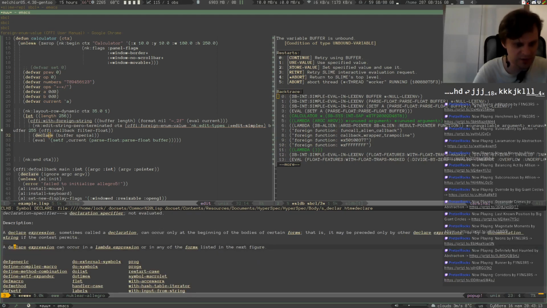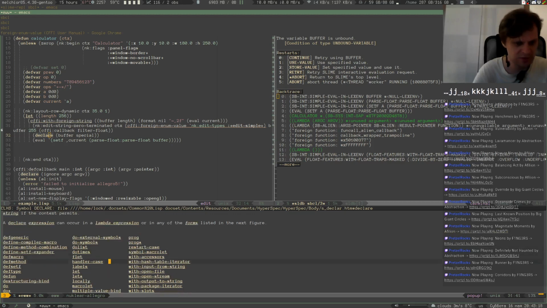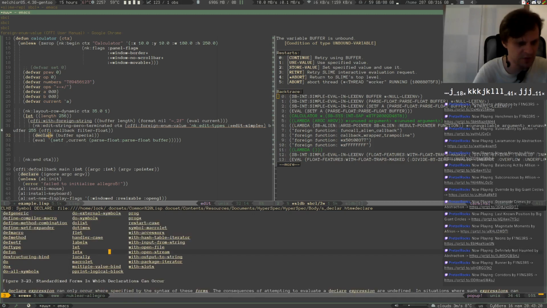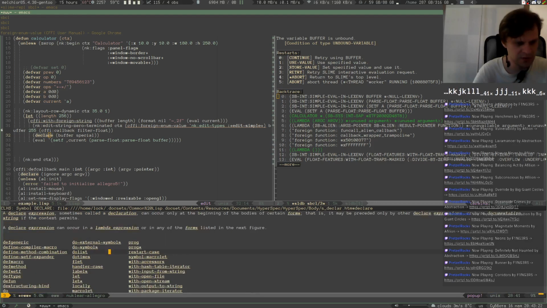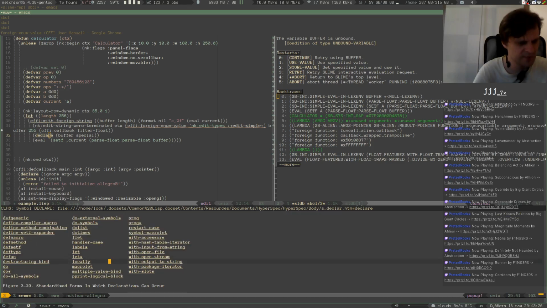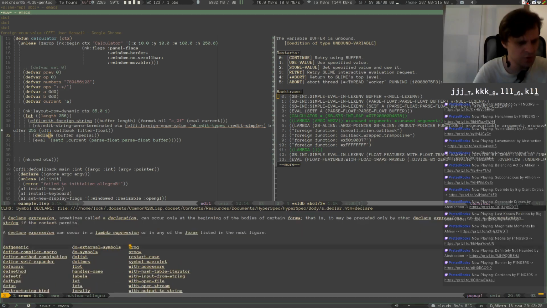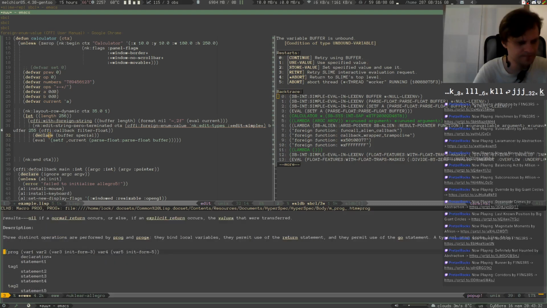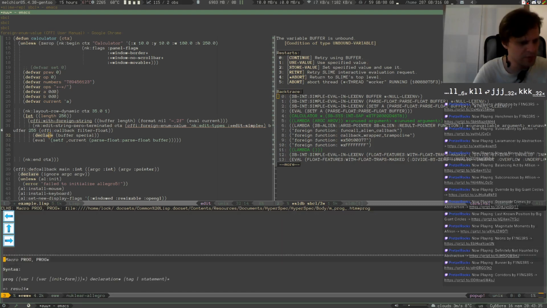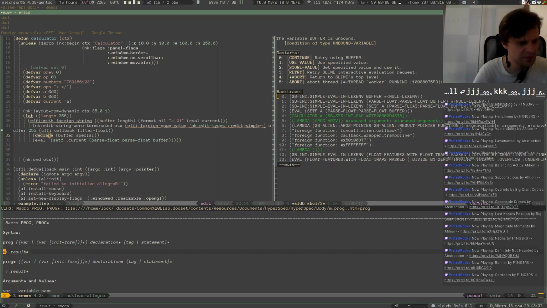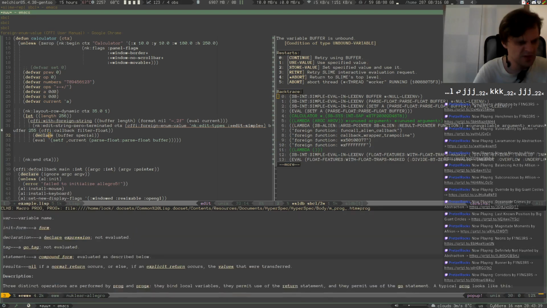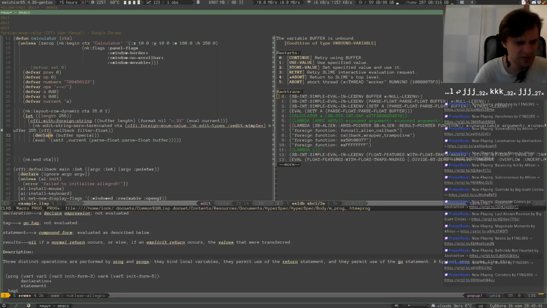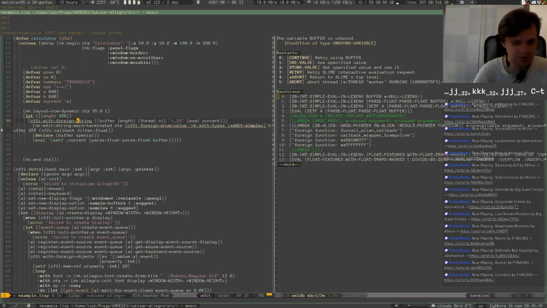Yeah, here it is. Current lambda expression or in any other forms listed in the next figure. Okay, so yeah, proc maybe, just a proc will do, I think. Or maybe not. Proc. What does it actually do? Previous interpretation. Oh no, that's hard.